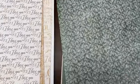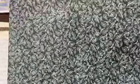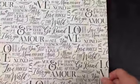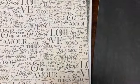Then this one's the PS I love you avec le beau vert. And now just look at these leaves. Imagine découper vos feuilles avec vos matrices de cet papier-là. How beautiful would that be? I hate when they're stuck together like that. Donc, deux feuilles comme ça. Après ça, le noir. Et ça dit amour, love. Love makes the world go round.